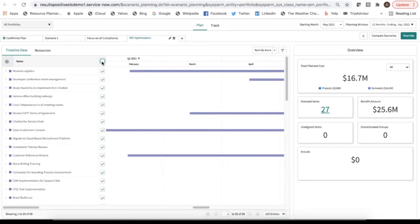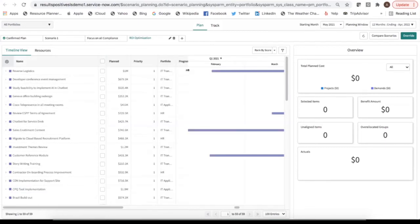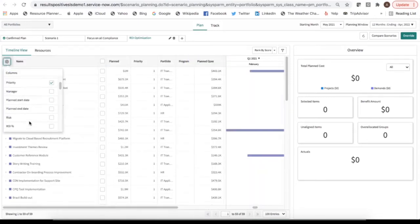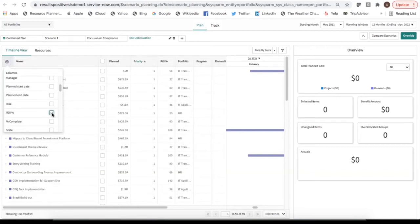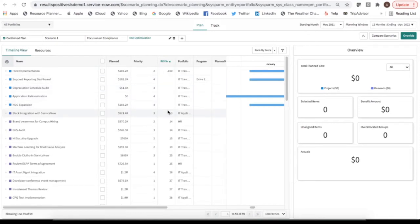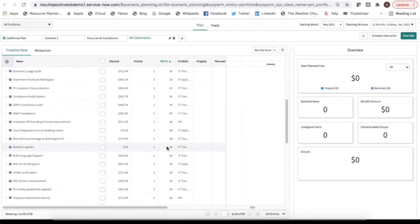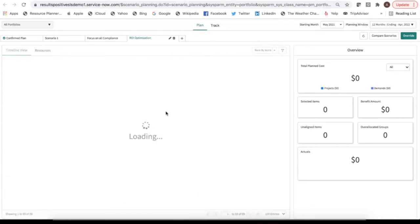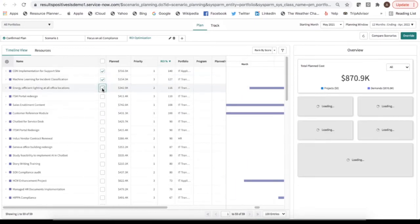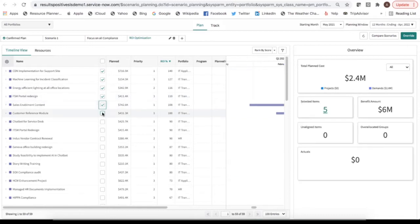And then you can come over here and start to do your planning and get rid of all of the selected initiatives. If we're going to focus here from an ROI perspective, we can come over here and make sure that we're looking at things from an ROI perspective. So we can come over here and bring in the ROI as a particular column. Maybe you want to sort here by overall ROI. So we can see here that maybe we want to adjust that. And so we've got 140, 127%. So we can say, yeah, we want to optimize ROI, so we're going to want to start investing in those that have the largest ROI.